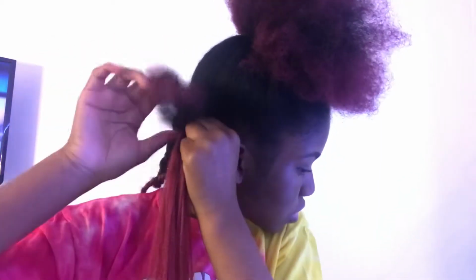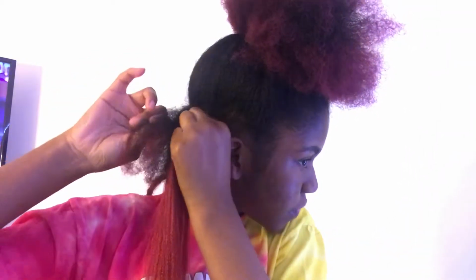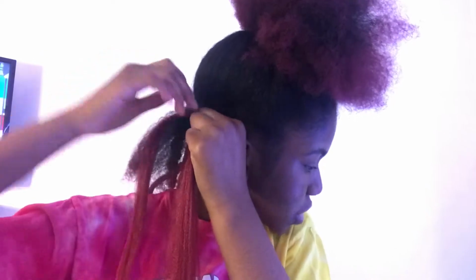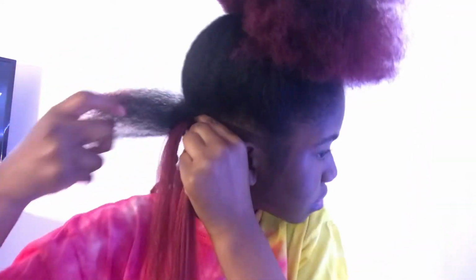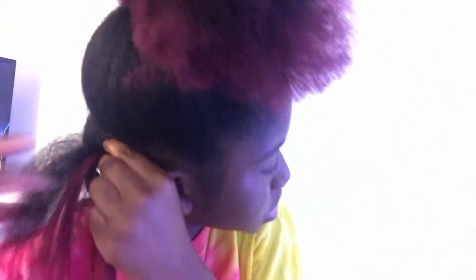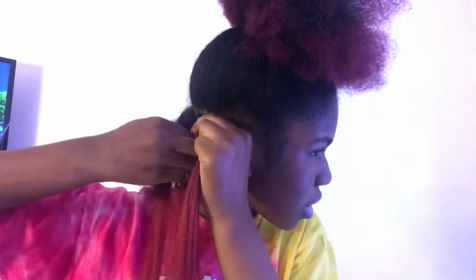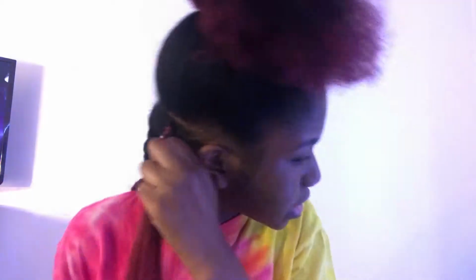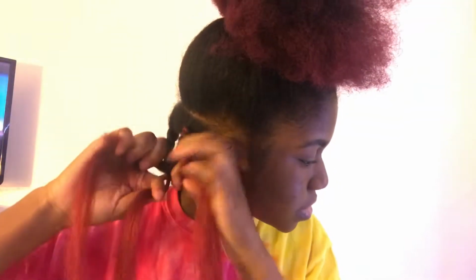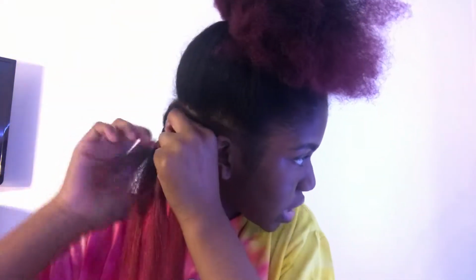and I grab small sections of the hair so it's more effective, and I can make sure I got every single strand. And then I'm going to pull the actual hair that's connected to that part and pull that too, so it doesn't look like a hump at the beginning of the braid. And then I'm just going to keep on braiding down. As needed, I pull the hair once again just to make sure it's tight.